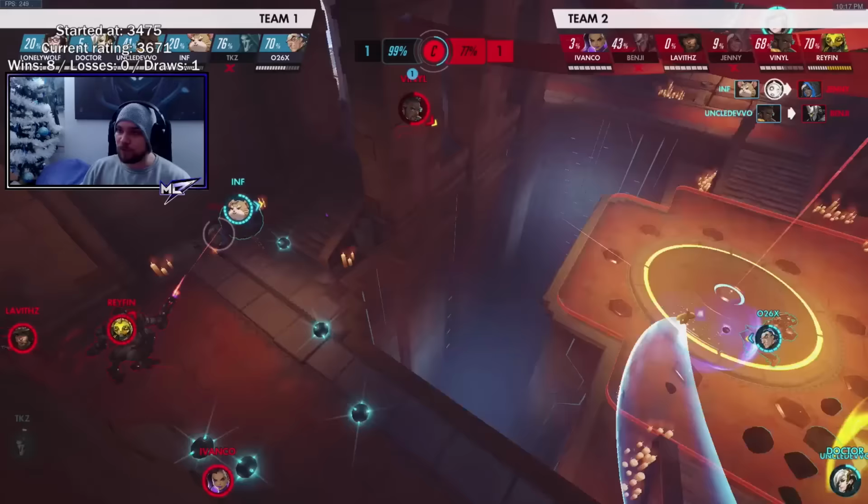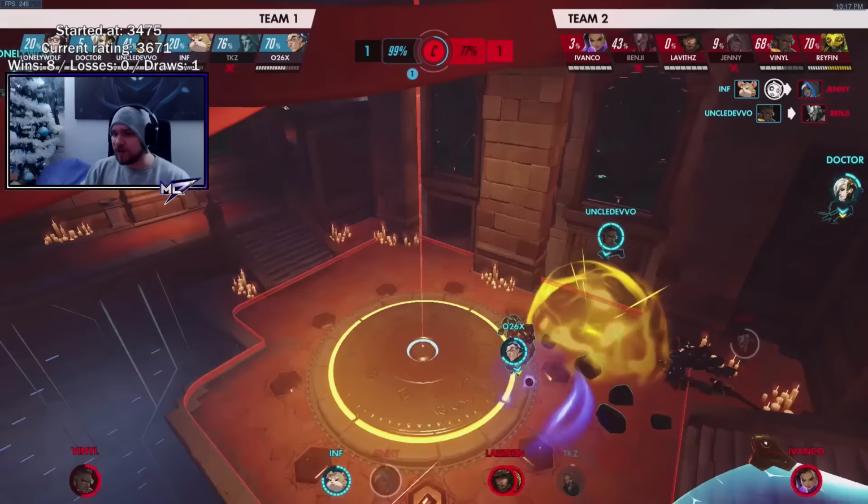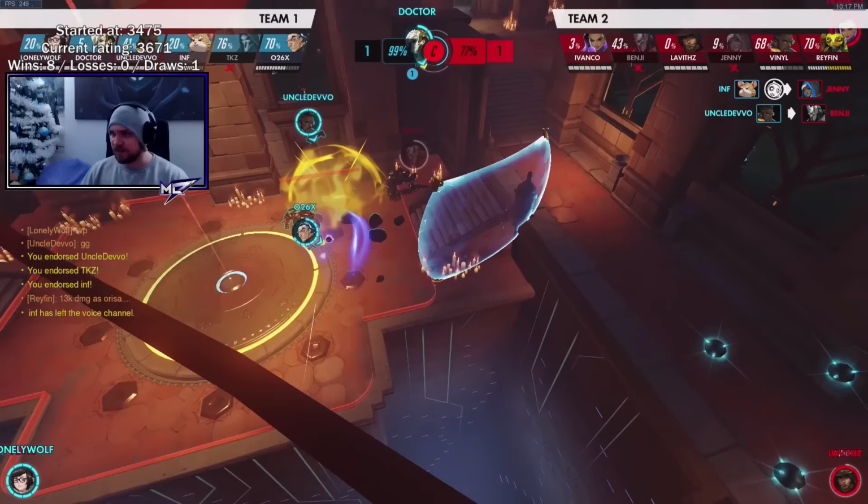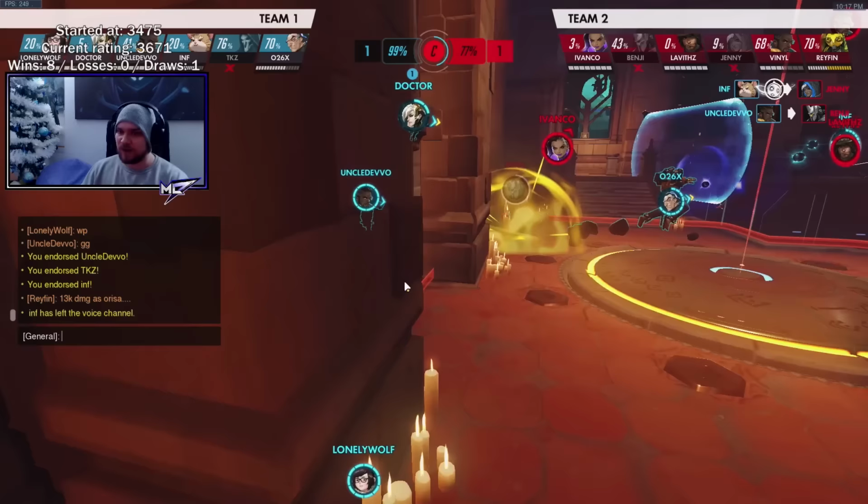But for example, in case they didn't have a Sombra with an EMP, you can go and drop to point against the Reinhardt. For example, you have Bastion, Orisa, Sigma, Bop, Muxi, because we're playing with Muxi. And maybe May. Why can you do that? Because you can just wall off the Reinhardt, kill the Reinhardt, set up in a corner. If they break your shield, you just throw a lamp, they can cap point.